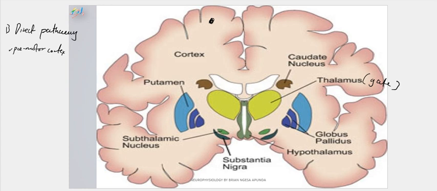So in the basal ganglia, there's a part we call the striatum. So striatum represents the caudate nucleus and the putamen. So the cortex or the premotor cortex sending some signal to the striatum. So remember, these are normally excitatory signals by a neurotransmitter by the name glutamate. So these are glutamatergic neurons.